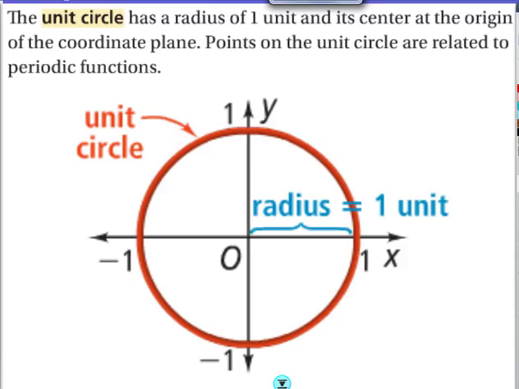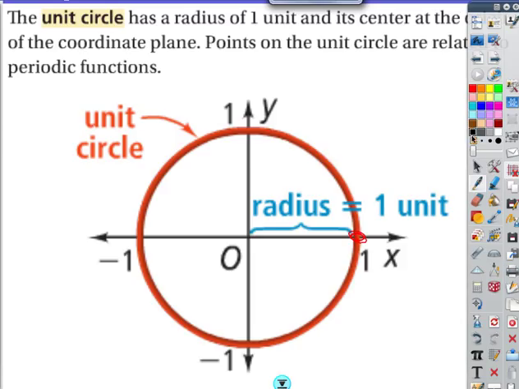how do we use the unit circle? There are points that we can find on this circle that are of importance to us. For instance, this point right here. Let me do a black ink instead of red ink. This point right here. Could you tell me the coordinate of that point? Yeah, you can. Think just a minute. You can tell me what the coordinate of that point is. 1, 0. How do you know that?